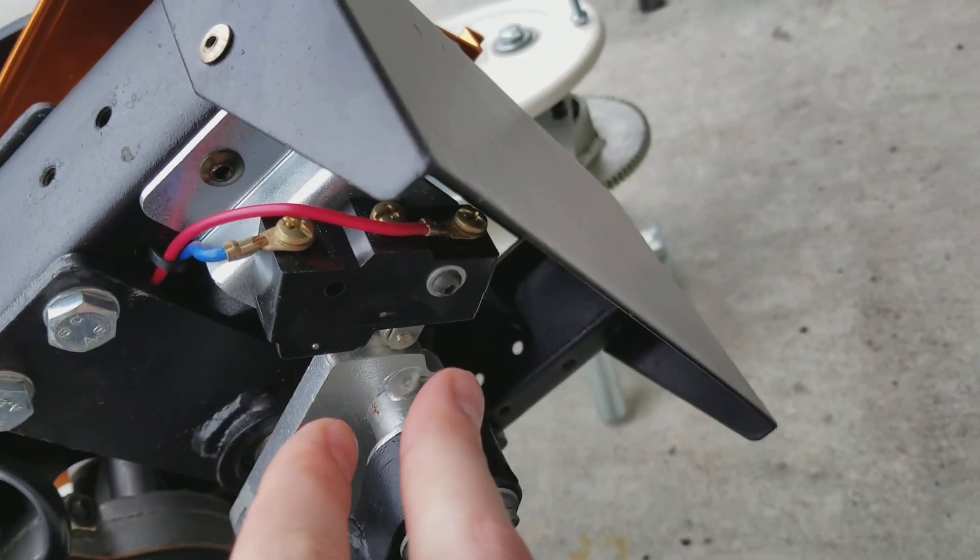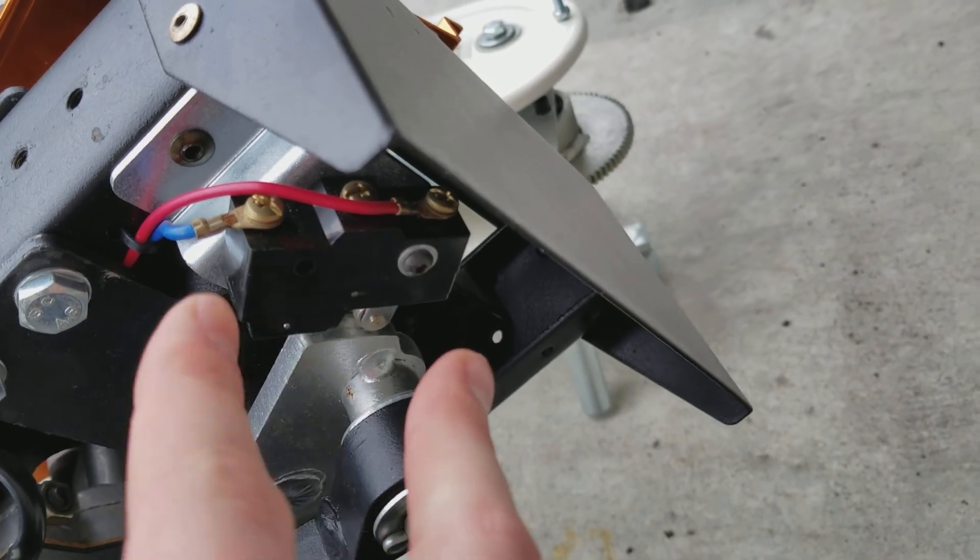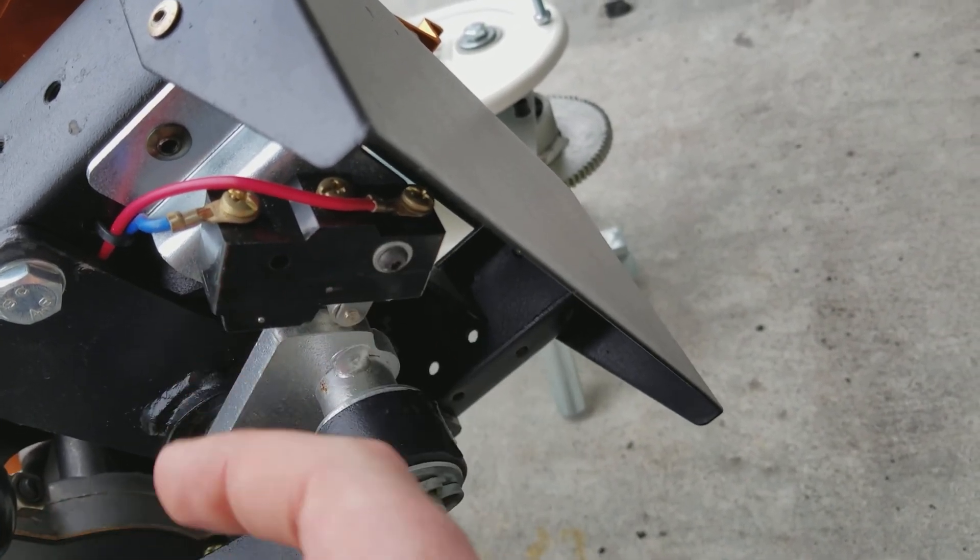So if this switch, you don't bend the arm - that will actually break it. So don't do that. You just have to loosen the two bolts that hold it in place.